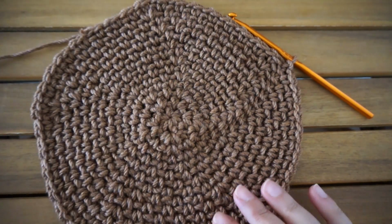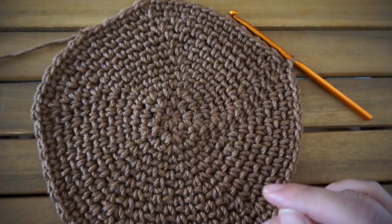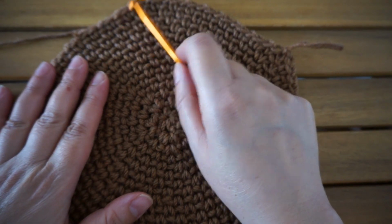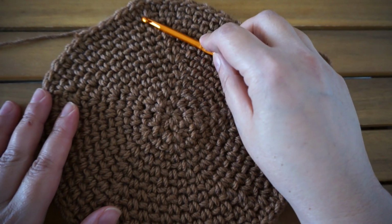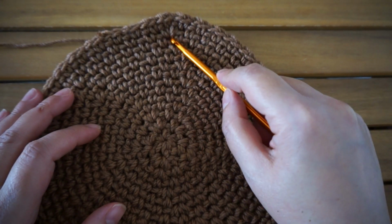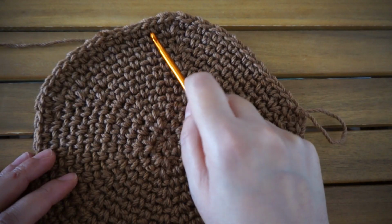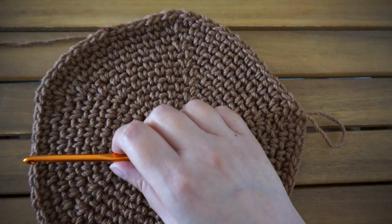Okay, so here I have finished 14 rounds of the moss stitch or linen stitch. So before we go any further, I'll make a recap. So this last round was only 1 single crochet with a chain 1 in every space. There is no decrease. The previous row, which is number 13, I did 2 single crochet with a chain 1 space in one space, and 1 single crochet, chain 1 in the following 6 spaces. This is number 13. So we increase till 6 single crochet in the spaces.